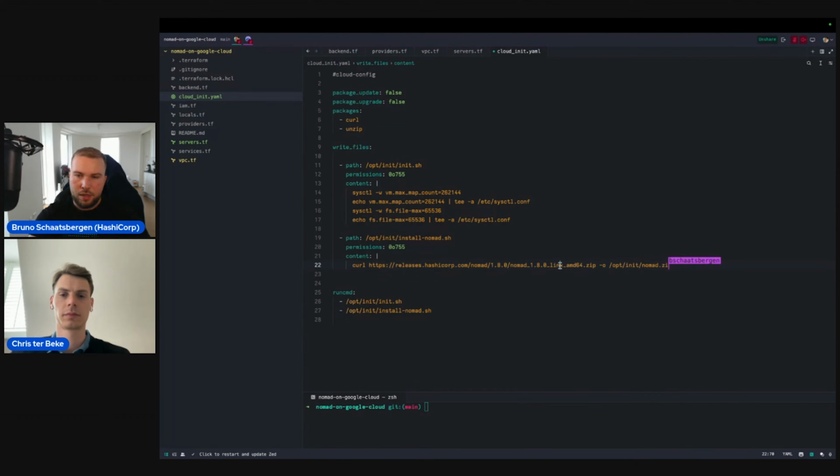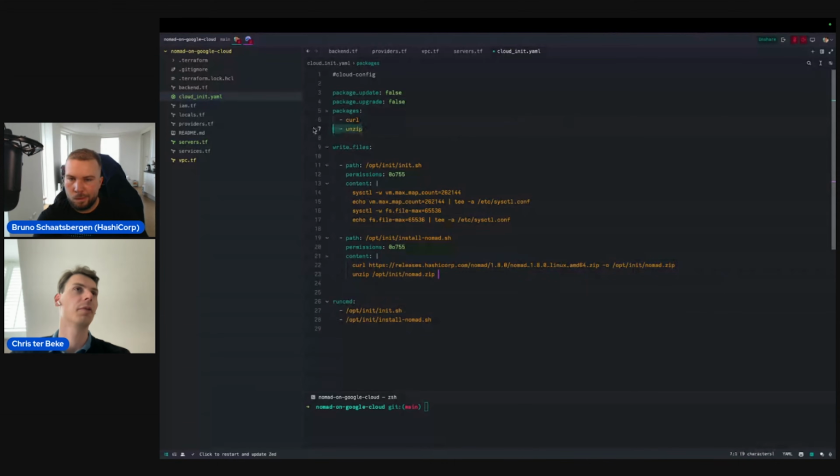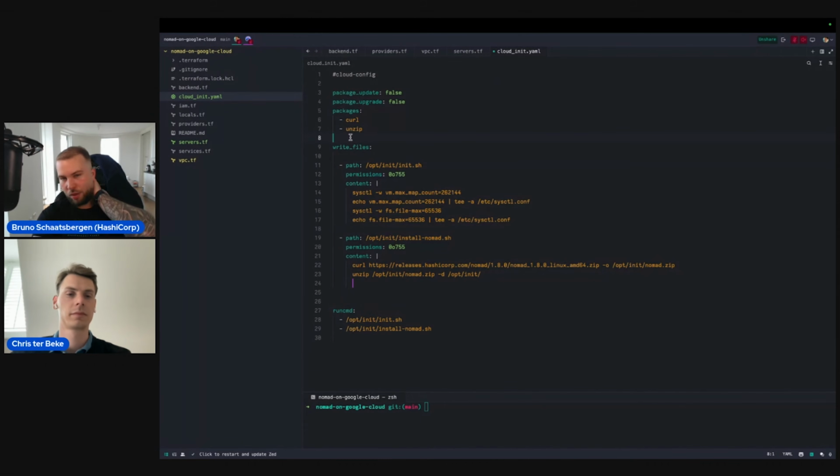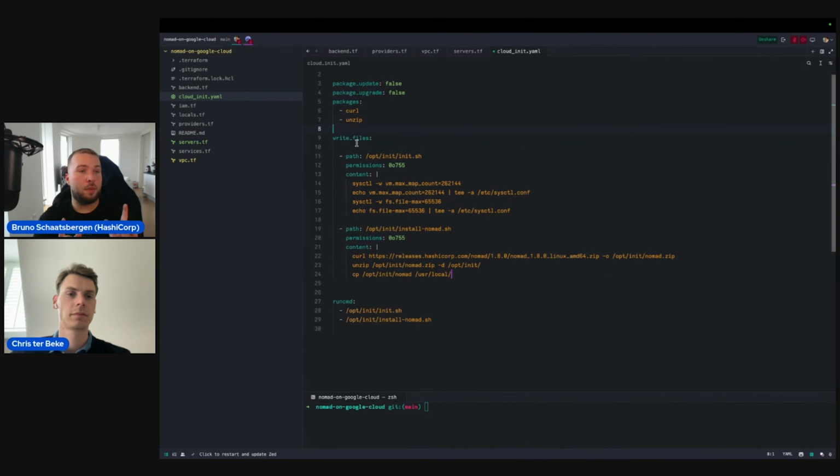It's going to go to nomad.zip, and we're going to unzip that. Unzip, whatever I just wrote there. Ah, so that's why you installed the unzip package. Right. Yeah, indeed. I think that's flag -d, and then to /opt/init, so we get the content there. Then what do we do? Then we should copy over the binary to the bin directory. By the way, all these things we're doing right now are featured in the documentation, which should pop up on the screen right now.